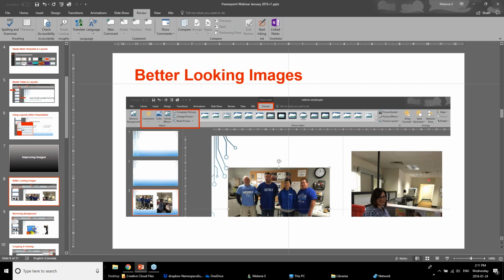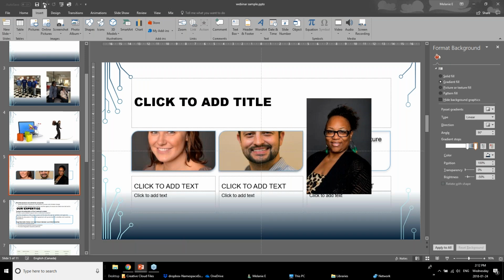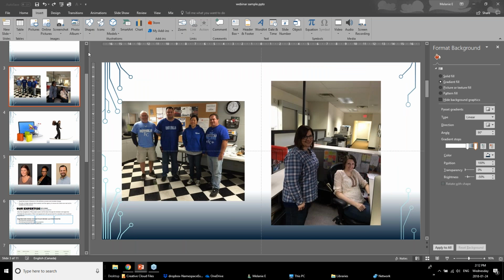seeing images in their PowerPoint presentations, but either the photographs are not clear, they're too small, there are too many, they're dark, you can't see what's actually in the image, or what the actual focus of the image is. It's a gigantic image, but what you really want to look at is a small part of the image, so it hasn't been cropped. So let's look at some ways that we can actually improve your images throughout your presentation. And there are some great tools, like I said, in PowerPoint 2016 to help you do that. So let's go over here to my little sample, and I'm going to undo that madness that I just did here with these pictures.